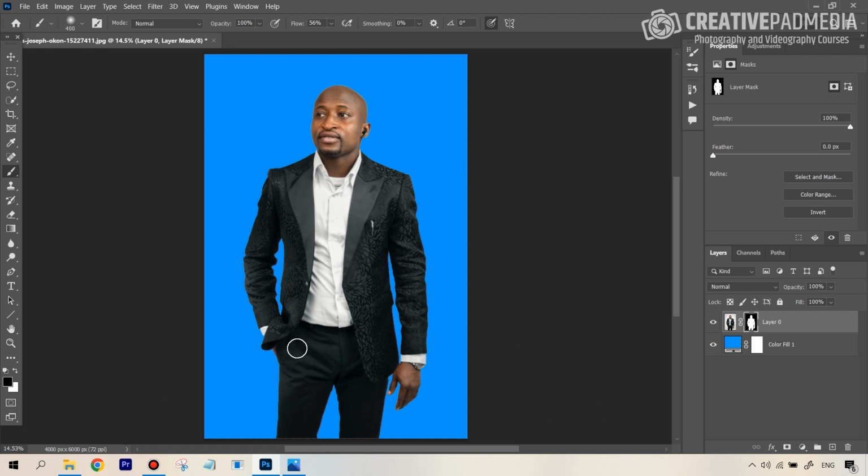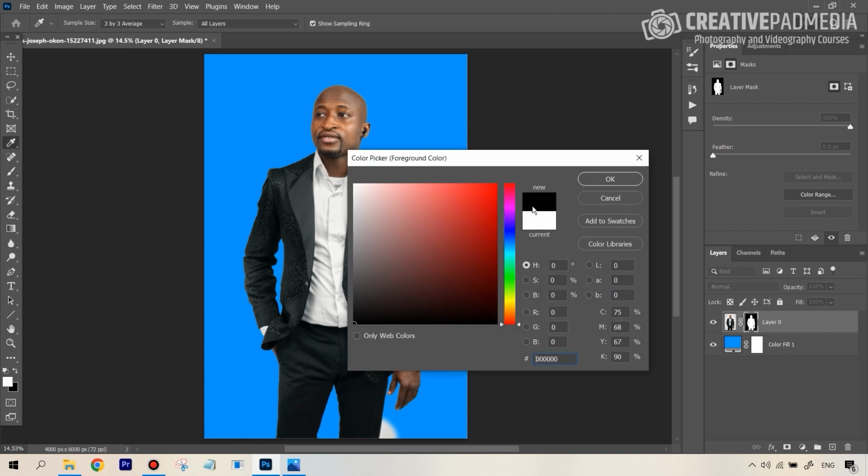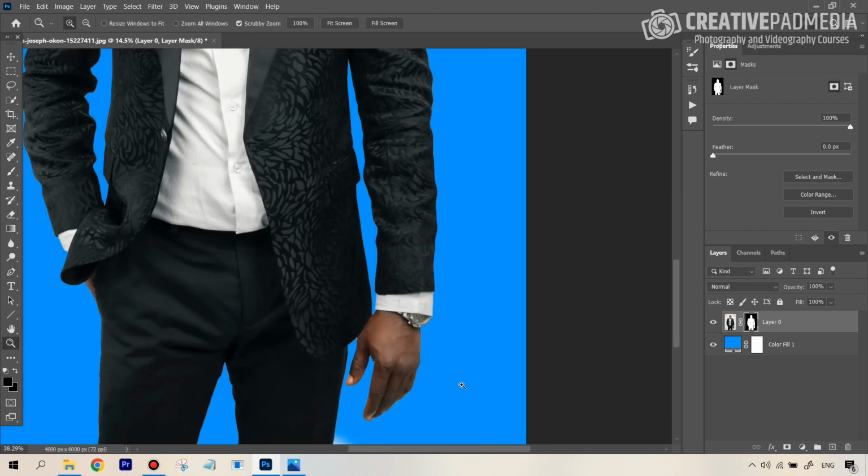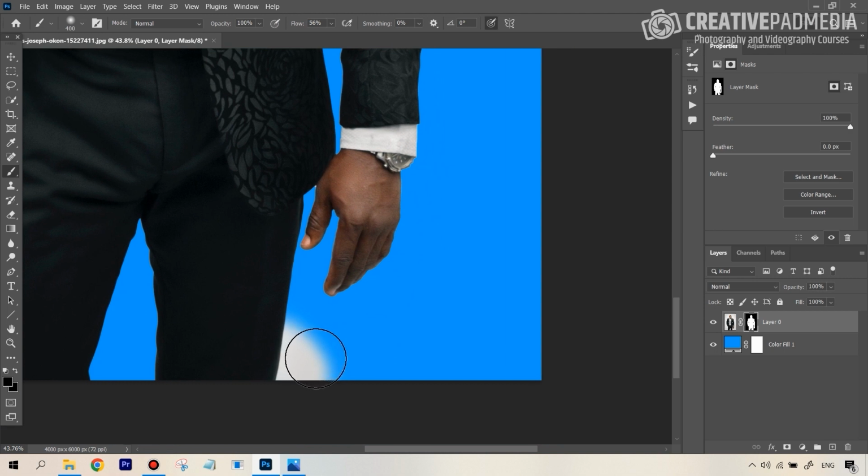So now if something like this had happened, that I didn't notice, but I had missed something like this, then it's not a problem. I still have these pixels. I can always take the black brush and I know I need to conceal it, right? So I can always zoom in and start to paint black and remove it. Or if it had eaten something like this, I can always go to white. Remember, D gets black and white, white is here. You can always add black.